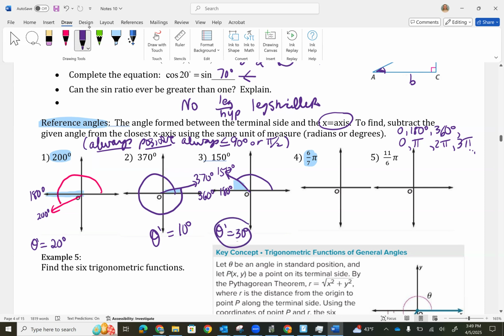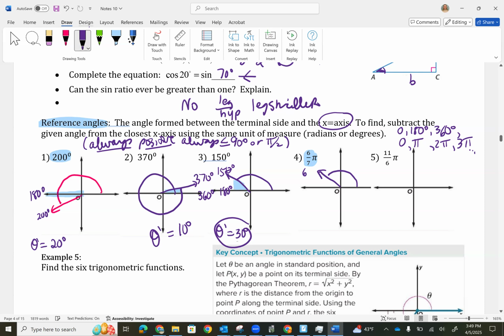Next one. Well, 6/7 pi is less than pi. How do you know? It is a fraction smaller than 1. You could convert it to degrees to figure out where it actually is, but to start thinking in terms of radians is a good idea. If it's an improper fraction, it is past pi, and if it's more than 2 pi, it's more than one way around the circle. So you've got to see, is it bigger than pi? Is it smaller than 1 pi? Is it bigger than 2 pi? What is it? So 6 pi over 7.